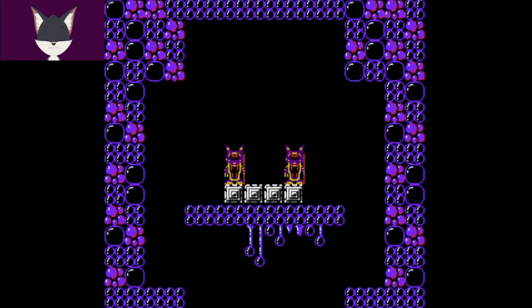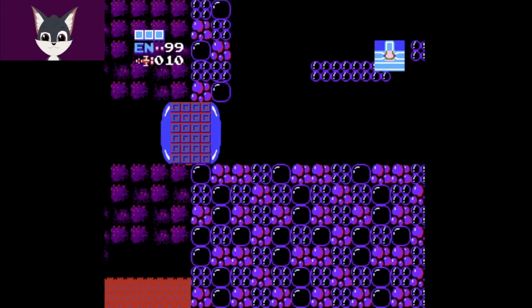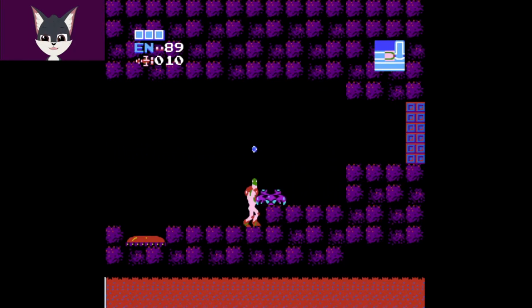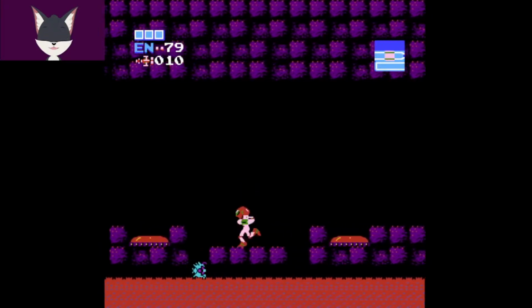In this part, we're going to be clearing out Norfair, which is the second area of the game, and this is where the majority of the items are going to be. There's 12 missile tanks in here, I believe there's 2 energy tanks, and basically all the rest of the items that we need to get are going to be in here.